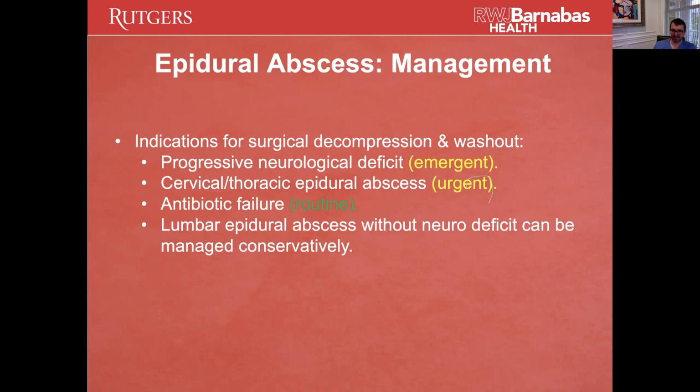The next one is antibiotic failure. So if this has basically progressed through multiple different antibiotic regimens, then you need a direct mechanical washout as opposed to indirectly relying on antibiotics. So a lumbar epidural abscess without a neurological deficit, that's what's managed conservatively with antibiotics. Now, you will see a few isolated instances where a cervical or thoracic epidural abscess does not get a surgery. And that's because it's just so unimpressive. Maybe it's one small little linear area of enhancement, and sometimes the surgeon will elect to sit on that. But generally speaking, anything that's adjacent to the spinal cord is safer to take out.